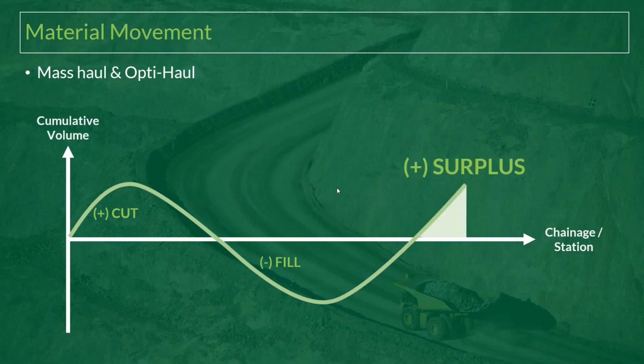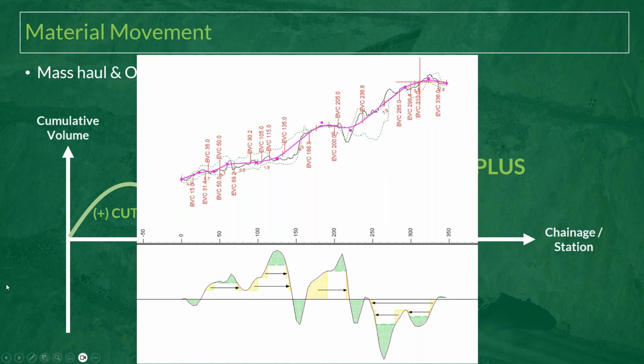Awesome, thanks, Matt. So our next concept that we're going to introduce and talk through is one that's hopefully familiar to a lot of you, which is the idea of the mass haul. And we're going to layer in a whole bunch of additional material movement considerations as well. So the mass haul graphic, as you know, gives you that quick qualitative information about what's happening with our cut and fill volumes over the change of our alignment. This particular graphic is great in giving you that information. However, it doesn't really tell us everything, especially when we're looking at multi-material situations. So there was a theoretical graph, and then here's the actual one from within RoadEng.